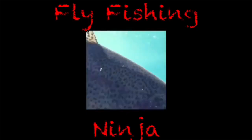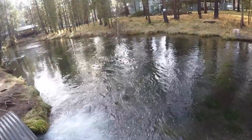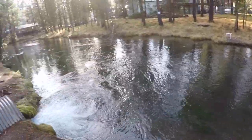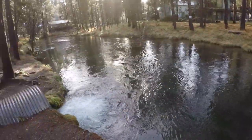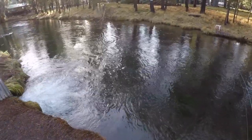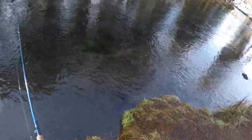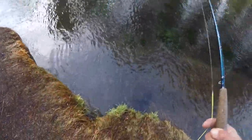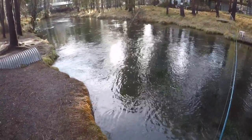Welcome to Fly Fisherman. Been out here at Fall River for a while and haven't hooked into anything, but I got one. We got a fish. We got one. As long as we can get him out of this current, we'll be all right. Get my net ready to go.